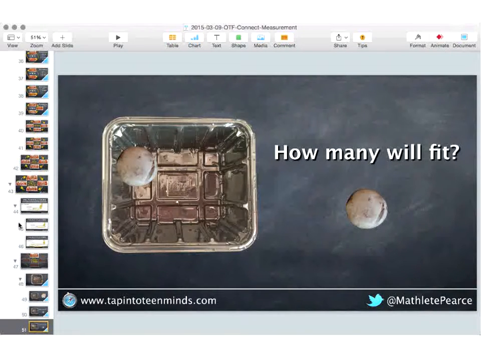So I'm going to give you guys a second, and just in the chat box, if you want to throw out your guess, how many mushrooms? I will clarify. Again, with these mushrooms, we're not trying to fill the entire container, the volume of the container. We're actually just trying to cover the bottom, and we're not going to have any overlap at all.